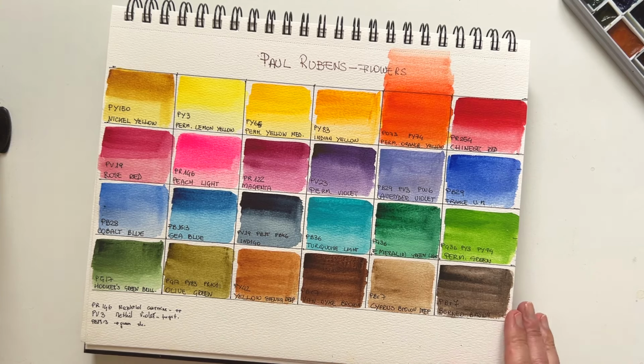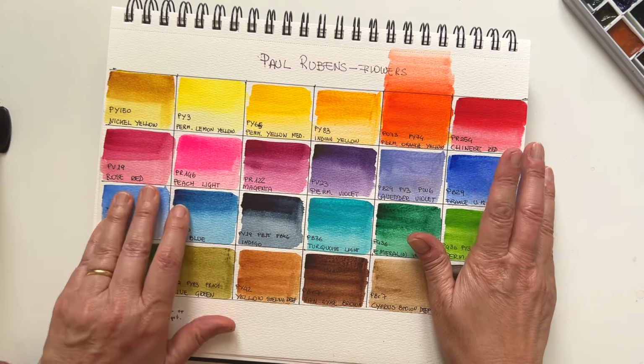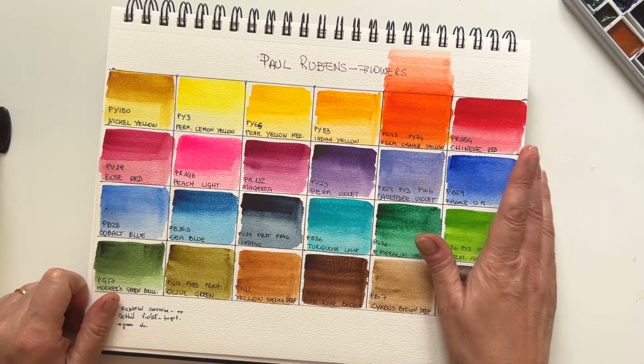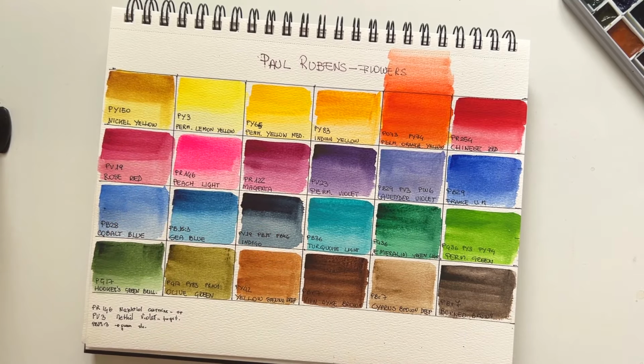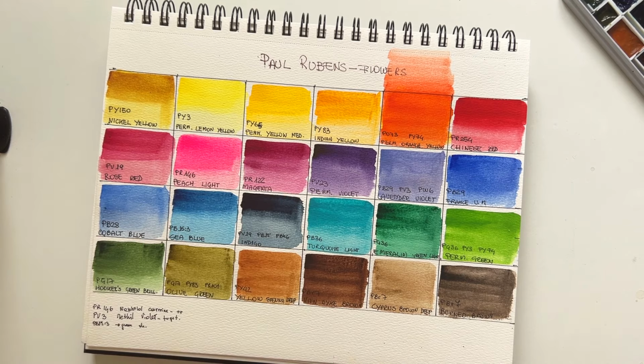And you have like four yellows, one orange, one red. Maybe I could have had an alizarin crimson, why not? And I have a magenta, rose red, and peach light. This peach light, I'm not crazy about opera rose. Now, talking about the lightfastness, not all of them are lightfast. Like this peach light is not lightfast. This PY3 is not the most lightfast yellow.